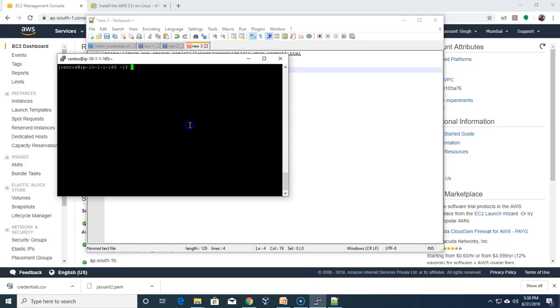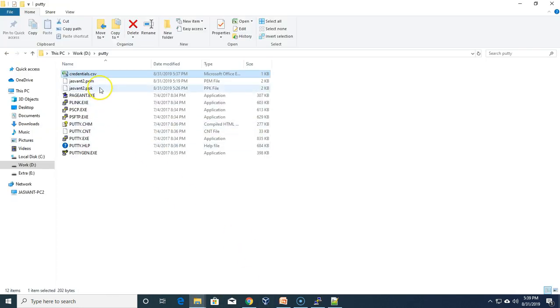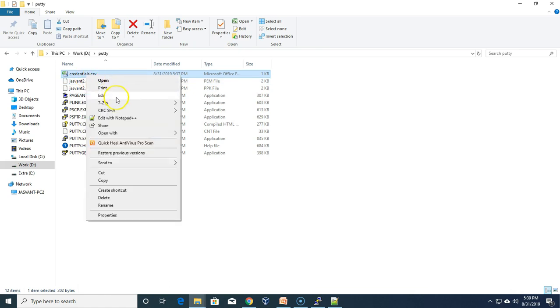For AWS CLI, you say aws configure, and it asks for the access key ID. The access key ID can be found in the CSV we just downloaded. You can open it in Notepad or Excel.